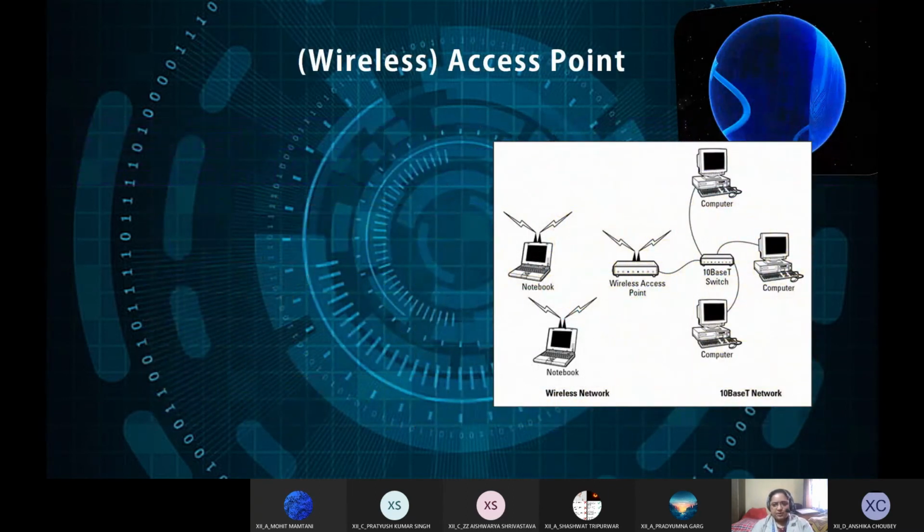Then we come to the wireless access point. You can see in this small image the wireless access point. This is actually the Wi-Fi modem which you are using. Nowadays you will mostly find wireless access points everywhere. Now what can you connect to it?